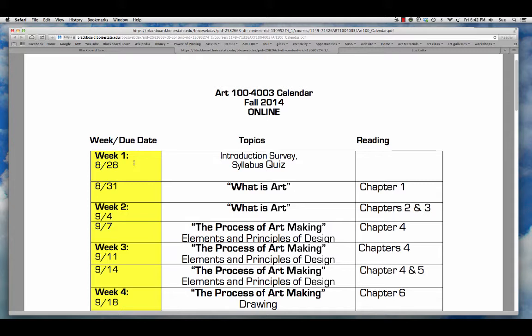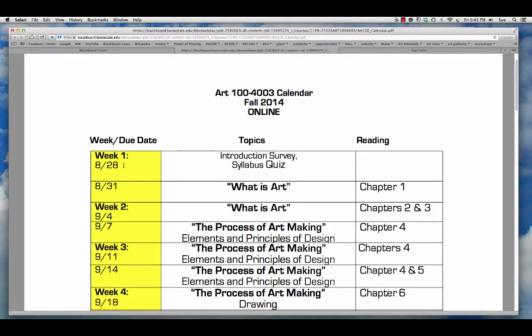It's completely okay to get ahead of your deadlines, but don't get behind them. So if you want to have everything done by Wednesday, that's totally fine. But if you want to do all your content on Friday, that's going to be less fine. You'll lose points for not making your deadlines. Okay, this should be clear, and it should be clear throughout the site. The deadlines have been made very clear for you.